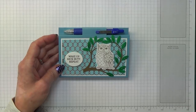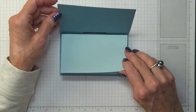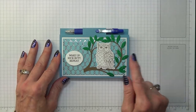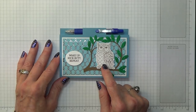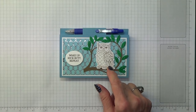Hello Crafters, I'm Jan B and I'm an independent Stamping Up demonstrator. Today I'm going to show you how I made this post-it note holder. I had my pre-order products delivered today and this owl is part of a stamp set that as soon as I saw it in the new catalogue it was going to be the first thing on my list. I think this is absolutely gorgeous.